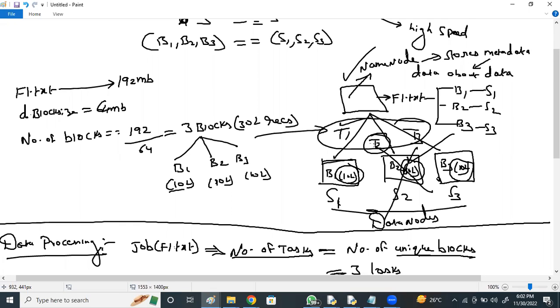How that fault tolerance is implemented in Hadoop and how the replications are implemented, we'll discuss in tomorrow's session, right? So today I was just discussing these three cases: what happens if the slaves are fewer, if the slaves are more, if there is only one slave, and how storage and processing are going to happen. Tomorrow my discussion will be on fault tolerance, how it is implemented in Hadoop, and replication, meaning duplication, and how data loss or task failure is overcome in Hadoop.